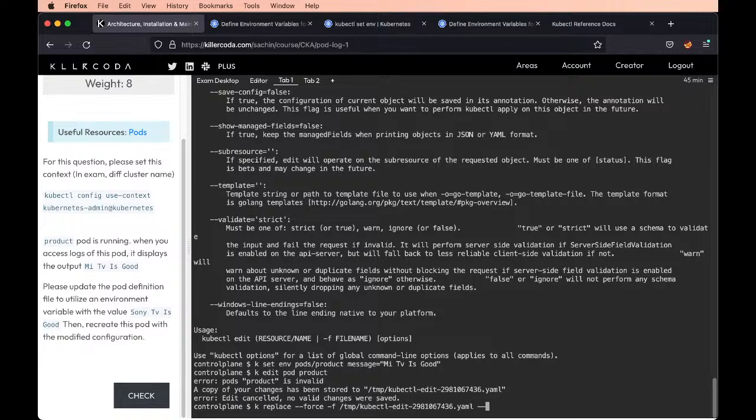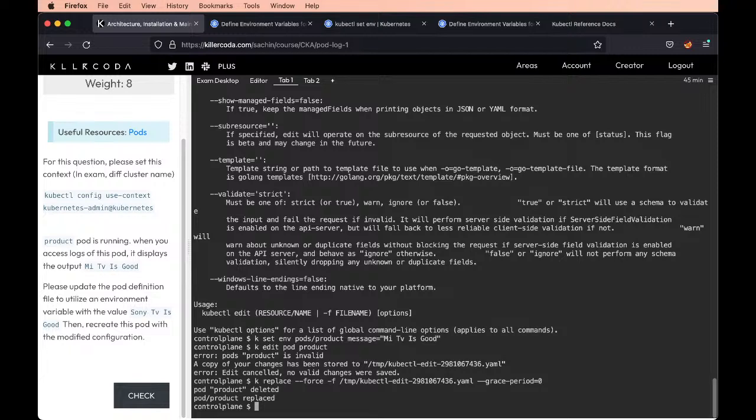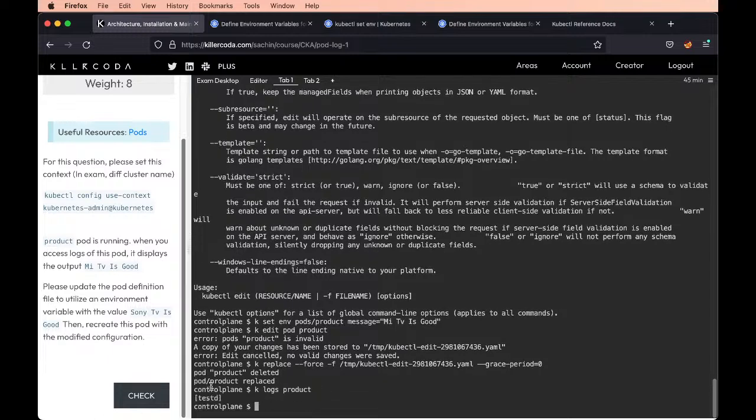This time let's do grace period 0. Okay, now let's do k logs product. It's tested. Now let's set the environment and see how it works.